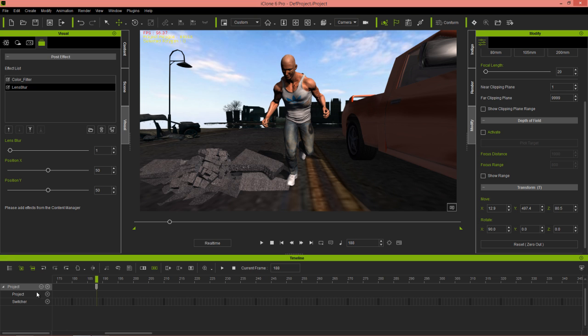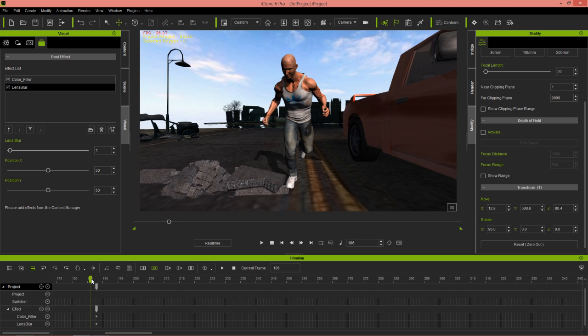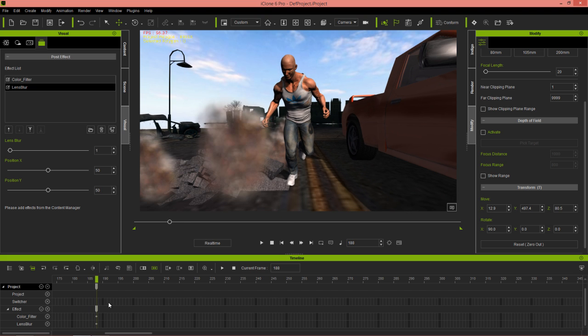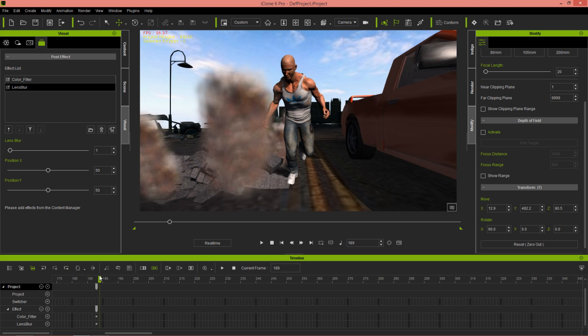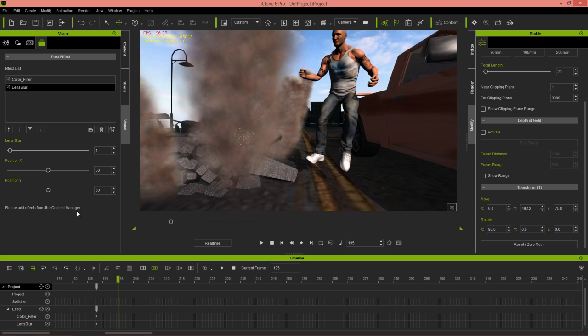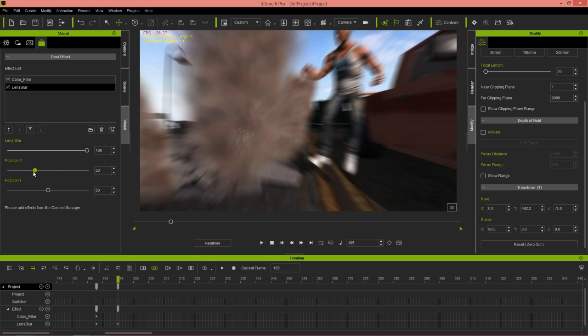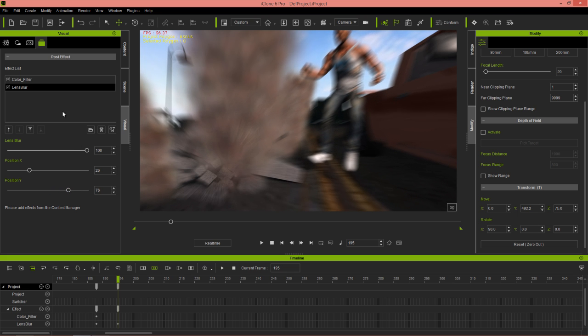Not sure. Oh, under projects maybe. Projects, effects. There we go, we found it. Alright, so now you learned something you didn't learn in the webinar. That creates a keyframe right there, and right here we will have the maximum value for our lens blur, zoom, like that. Position we'll put over here where the explosion is, and down a little bit on the y-axis right there, and color filter, red, we'll make it super red.